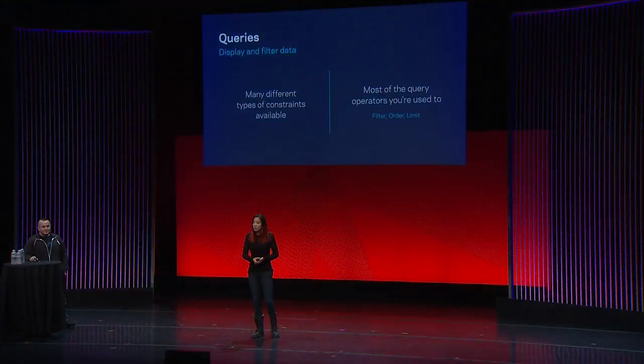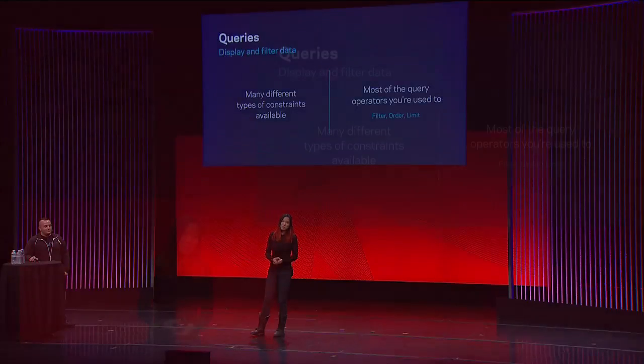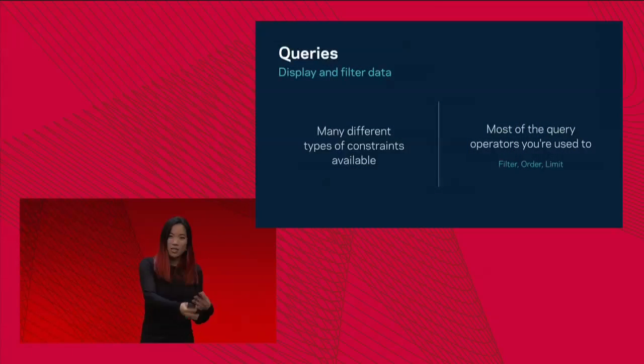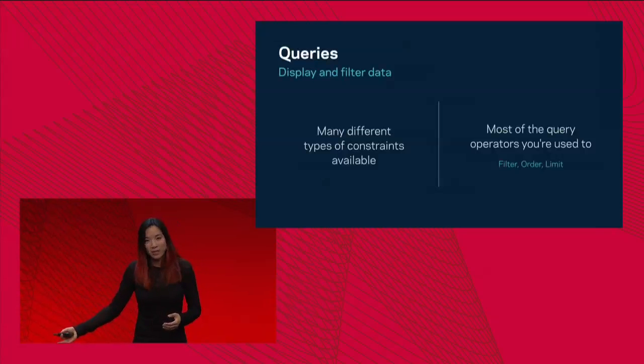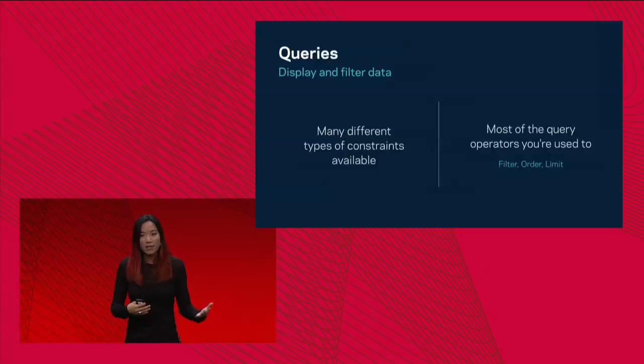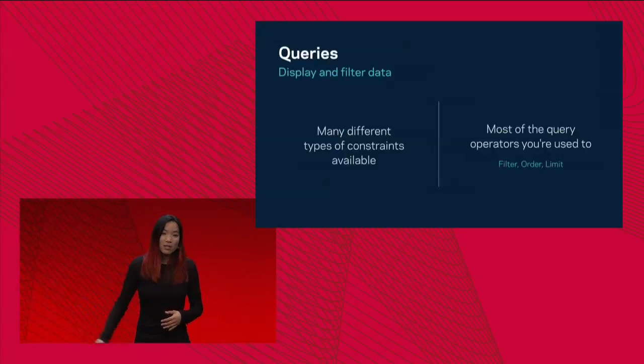If an object is our unit of storage, queries are how you access that storage. No matter what environment you're coming from, the constraints will probably seem pretty familiar. You've got filtering, you can do equality or range queries, anything like that, ordering, and limits. We try to bring the same synchronous, asynchronous flexibility that you saw with objects over to queries as well. We'll see asynchronous queries in these examples.